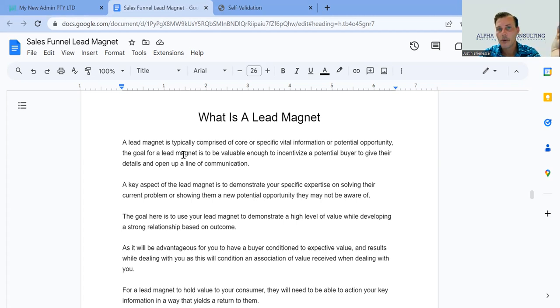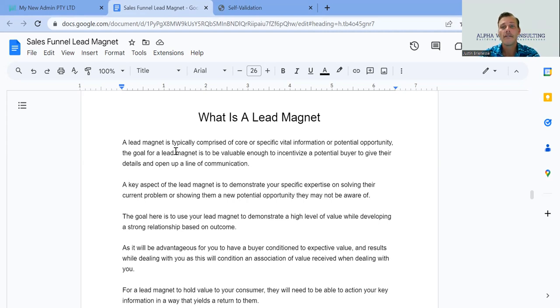It's got to be something that appeals to the masses, to the majority of your ideal clients or your ideal buyers. This is what they're looking for. This is what they've been missing. This is what no one else is offering. While everyone's offering similar stuff, what we want to do is identify in our product or our service, what is the number one benefit that people are looking to get? And that's what we create our first lead funnel out of.